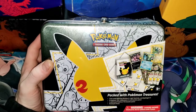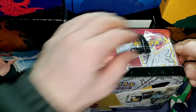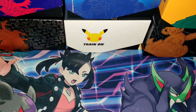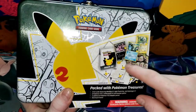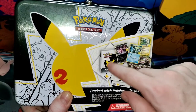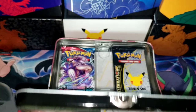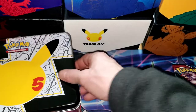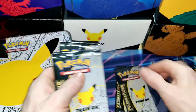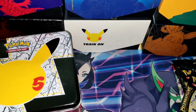As you guys can see, we got our celebrations tin. This is a little bit bigger, so it's a little bit harder to open up on the screen. Hold on one second. And of course, it shows everything that comes with it. You get 3 promo cards, a little mini booklet, but we'll show the promos last. We got some Battle Styles and we got some Vivid Voltage. We got 1, 2, 3, 4, 5, and 6 Celebrations packs.